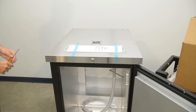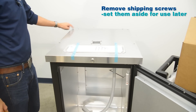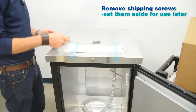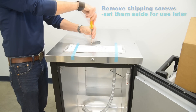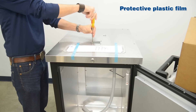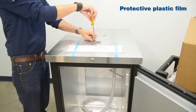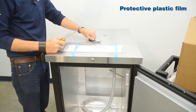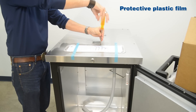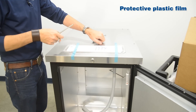Next, we're going to remove the shipping screws that were set in here when it came crated — those just hold the top plate down. Then we're going to put the glass rail on. All you really need for this process is a Phillips head screwdriver. You'll notice there's a protective plastic film on top that helps prevent scratching during assembly. If you don't scratch it up too much, you can leave it on as an extra layer of protection. On the drip tray there's a white plastic covering — that one you'll want to remove once you put this thing into production.